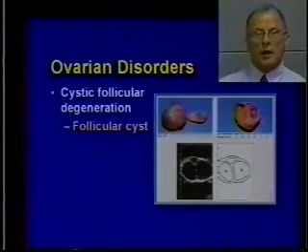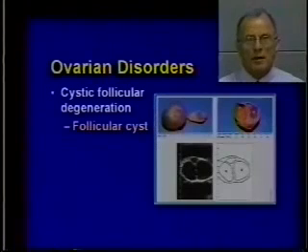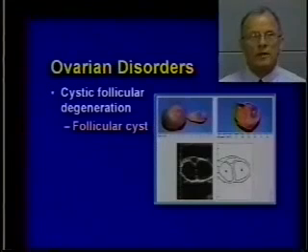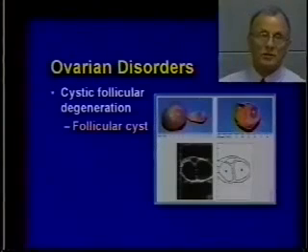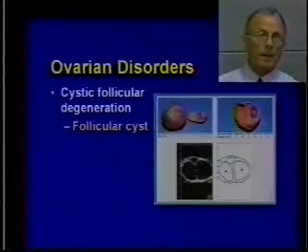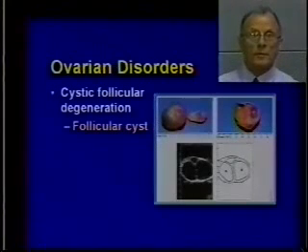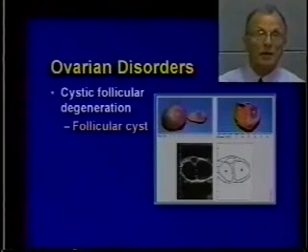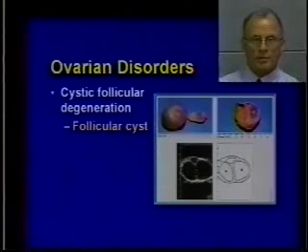Follicular cysts, as the cow tries to resume a cyclic pattern, may occur, and they are the result of failure to ovulate. There is no LH peak, and maybe the LH peak is suppressed by the stress of the postpartum period. We see them most commonly between day 15 and day 45 postpartum.